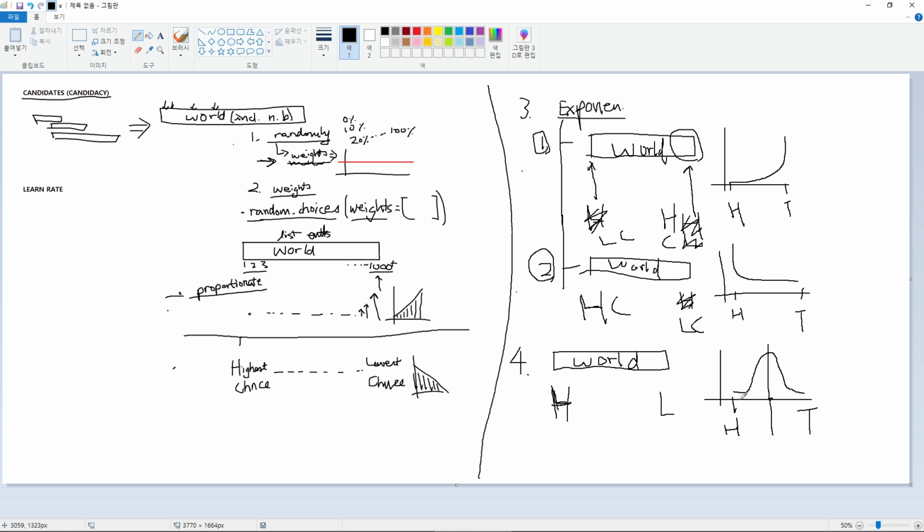And so here, when using a normal distribution for the chances of individual entities being picked, the median entity would have the highest chance. So this is high, and at both ends, for both the head entity and the tail entity, they would have the lowest chances of being picked. And if you're close to the median entity, you'd still have a very high chance of being picked, and that's how it goes.